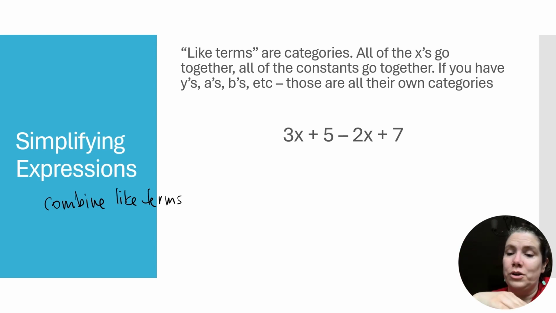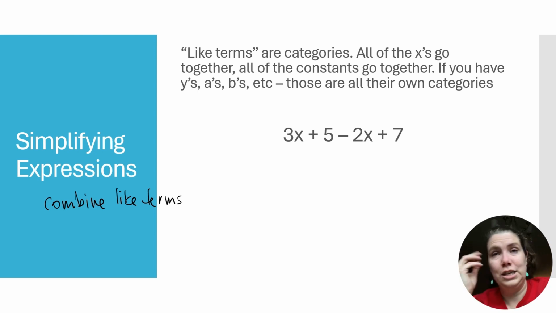So variable terms, ones that have a variable like x, y, a, b, those guys are totally separate from a constant, which is just a number, like 5. So we want to make sure we put all of our variable terms together and our constant terms together. And then even inside our variable terms, we don't want to add an x and a y together because 2x plus 3y can't be 5 somethings. They're x's and they're y's. And an x might be a box of things, and a y might be a train car full of things. So we can't say, 2 bags plus 3 train cars makes 5 train cars, right? So we want to make sure we keep those separate.